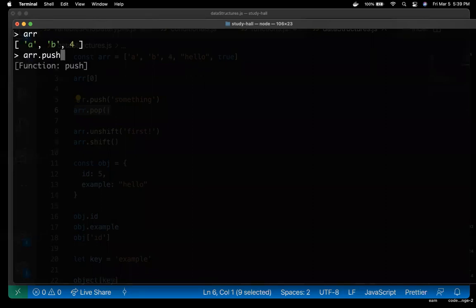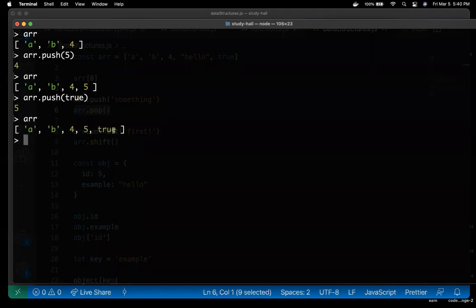We can also, of course, push things onto the array. So if we give it a value, it'll actually. Do y'all know what this number is? Why is it returning 4 here? It's the very last number in the array or value. That's a good guess because it's here, but it's actually returning the length of the new array. Because now, whenever I push, let me give another example. Hold on, I'll say true.